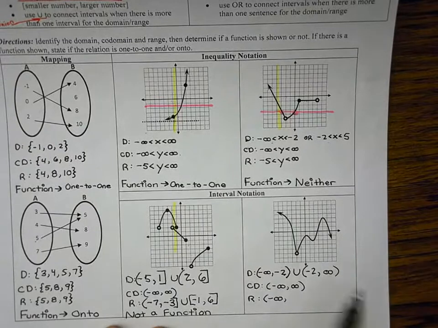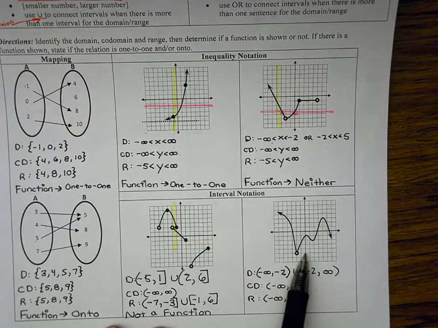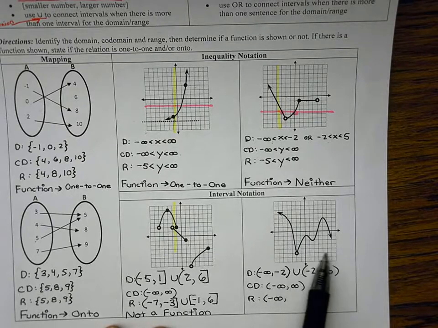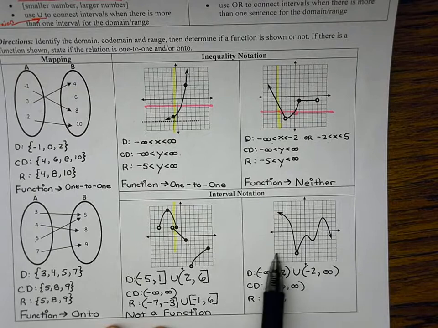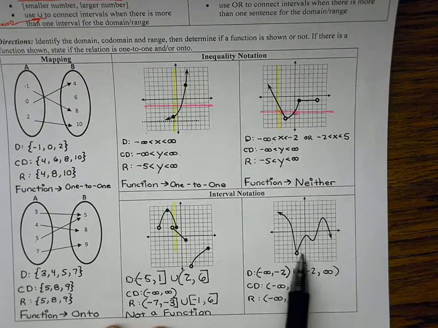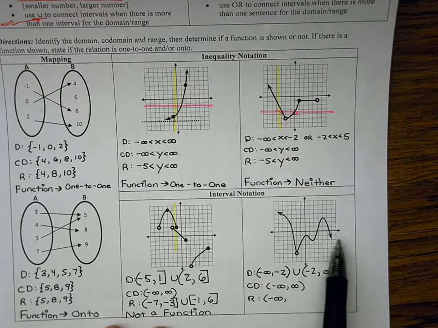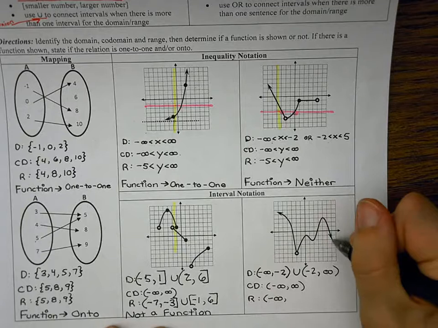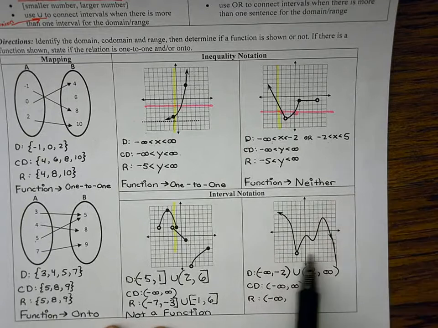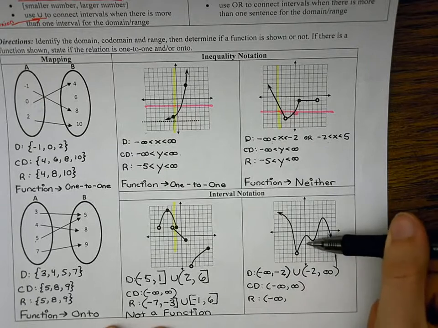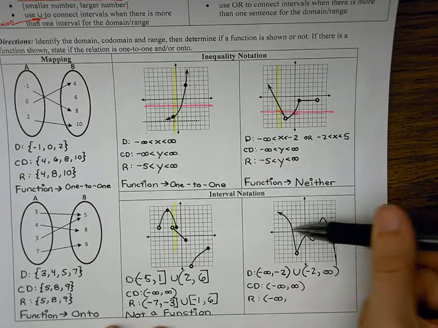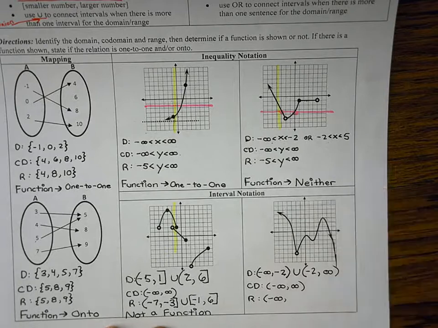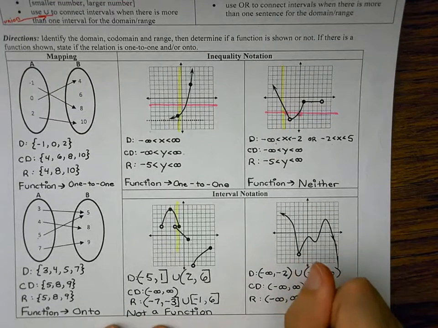Okay, this graph is a little deceptive. When we're sitting here at y equals -5, it's tempting to want to say, oh, there's a hole, there's no point. But there is a point. What on this graph shows me that I actually do have a point at y equals -5? It's that arrow. That arrow's showing that I'm going to keep going down, right? At some point, however this keeps going down, I will cross y equals -5. There will be a point there. So I do have a point at y equals -5. -4, -3, -2, -1. I've got points all the way up. There's an arrow pointing me upwards, meaning this is going all the way to infinity.